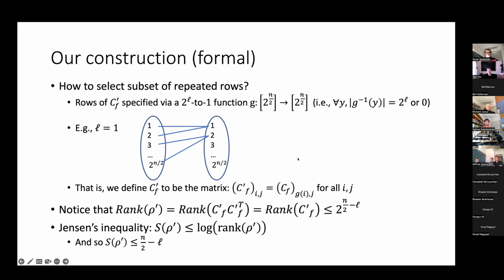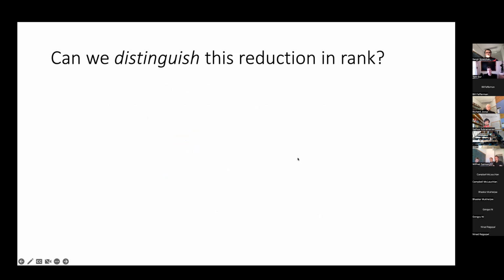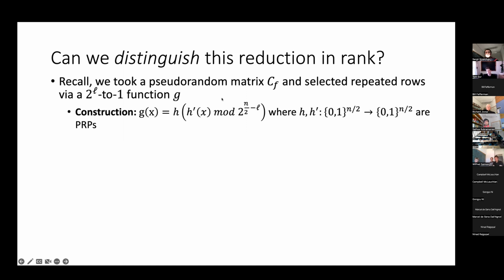Okay, cool. So we're not done. One of the reasons we're not done is because we simply haven't specified the construction. But another reason is that all we've done so far is give a recipe for how to take a state with a certain amount of entanglement and reduce its entanglement. That's not what we're trying to show. We're trying to show not only that the new state has reduced entanglement, but that we can't distinguish the new state from the old state, right? That you have a security notion, that these two states are computationally indistinguishable from each other. And so what we're going to ask is, can we distinguish this reduction of rank with a quantum algorithm that gets an arbitrary polynomial number of copies of either state?